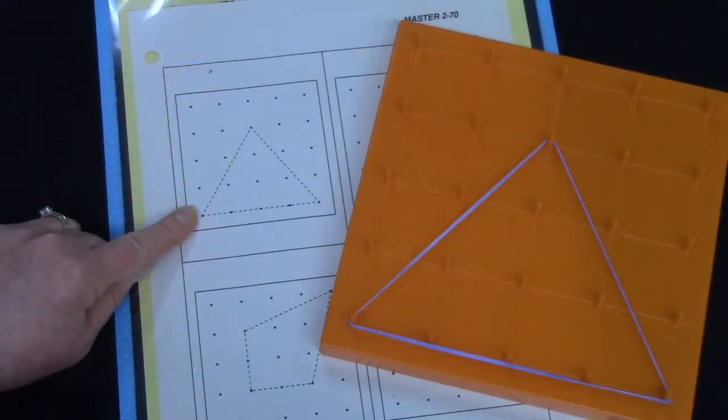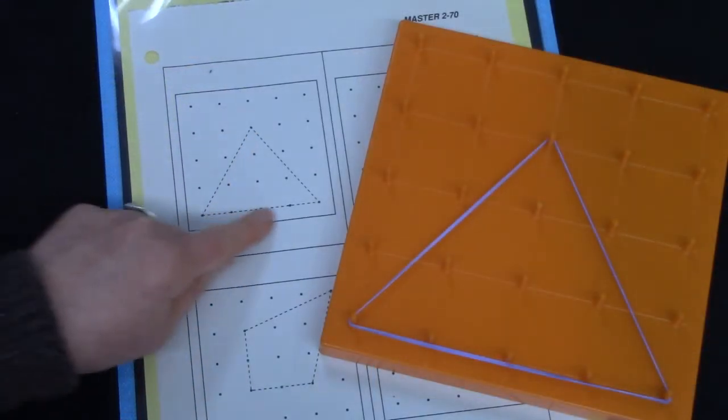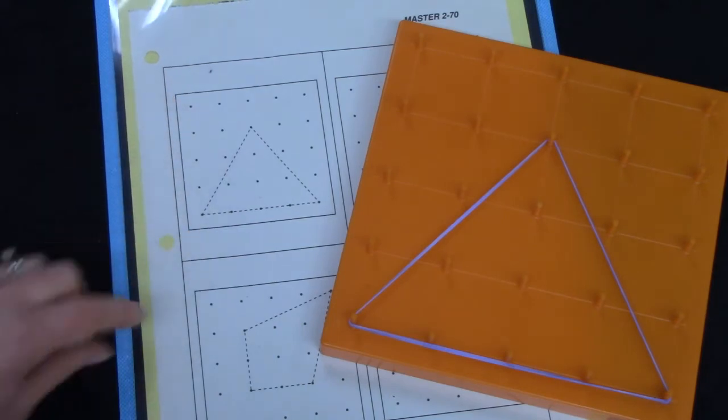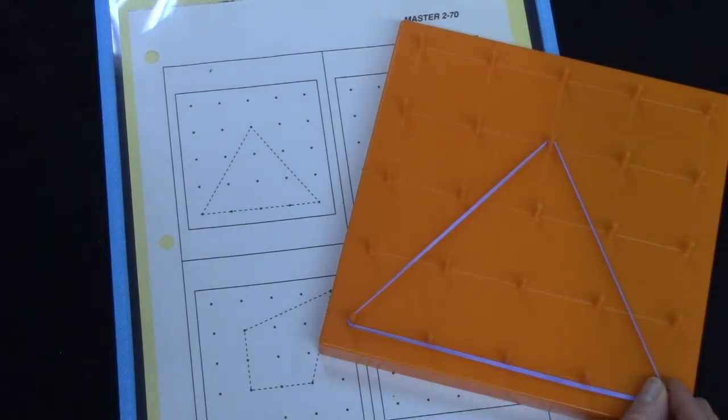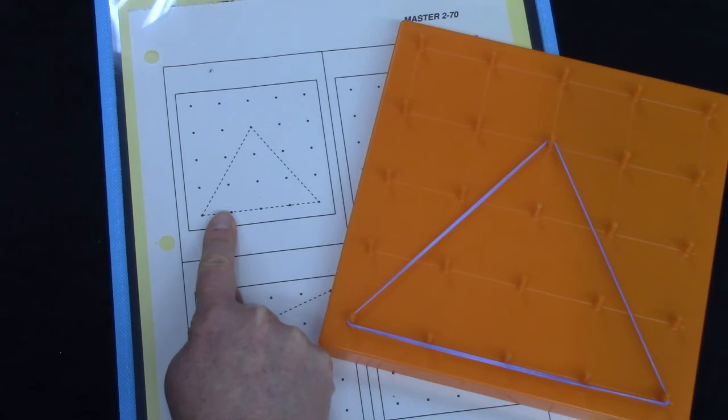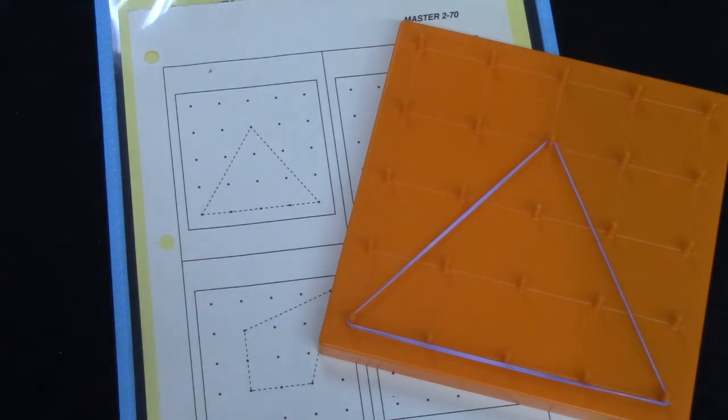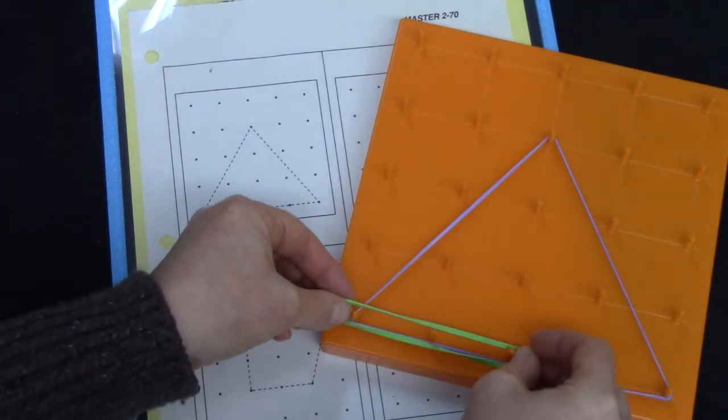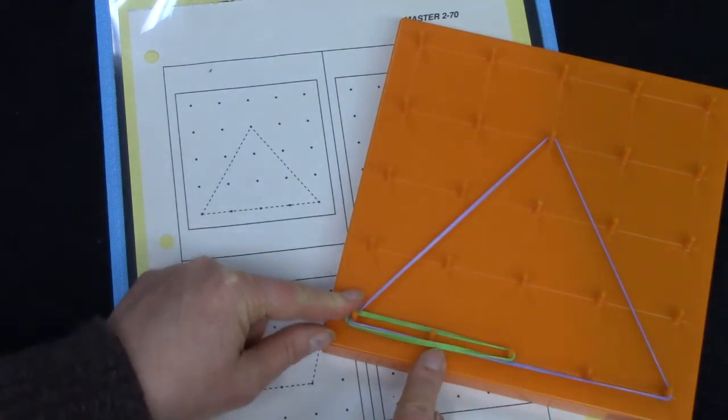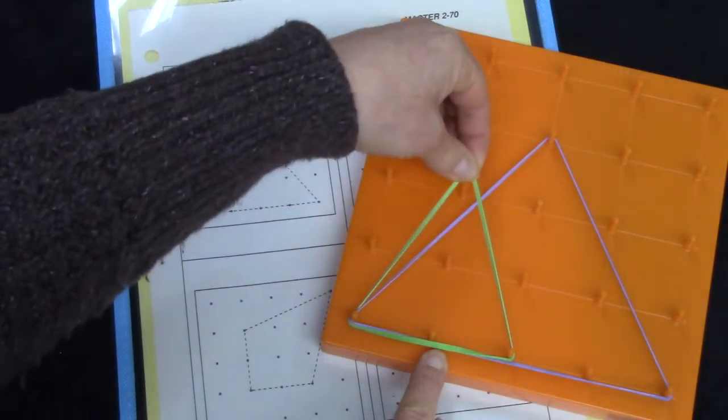On today's worksheet you will see shapes made on tiny little geoboards. I would love for you to practice making some shapes and seeing if you can make them the same shape. Hmm will they be the same size? Not quite. I could try to make a triangle that size on my geoboard. It would be a lot smaller than this one. We could do it.